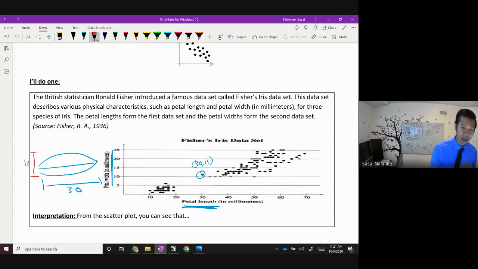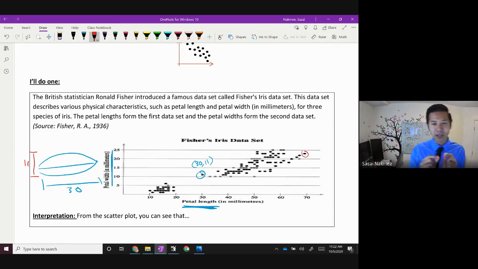They're just different petals that this guy went out and measured, right? He measured one petal that had a length of 30 and a width of 11. He measured another one that had a length of 10 and a width of 3, it looks like. And he just dotted all of them out. That's all a scatter plot is, just 2 numerical values being compared with each other. He measured one that was 68 millimeters, and it had a width of like 23. I don't know how long millimeters are. I guess it's pretty short.